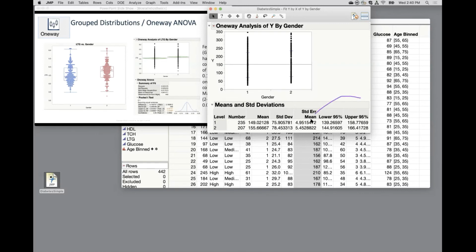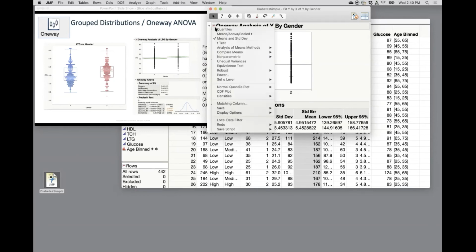The 95% confidence interval on that is 139 to 159. And the females had about 6.5 higher points, at 155.67. Their confidence interval on that is from 145-ish to 166-ish. So it looks like maybe there's going to be a mean difference, but we should do the test.